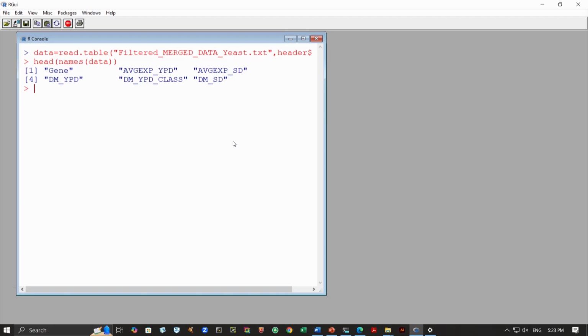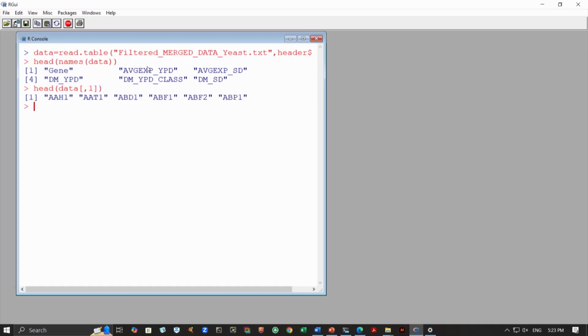Okay, so I'll very briefly explain what these columns actually tell us, because then we can interpret the results of correlation analysis as well as the plots that we will make. The first column is gene names, as we have seen already. We can try this out again: head of data's first column.